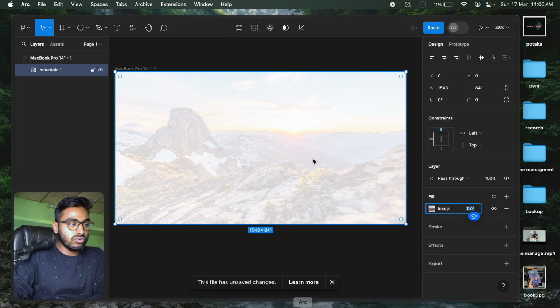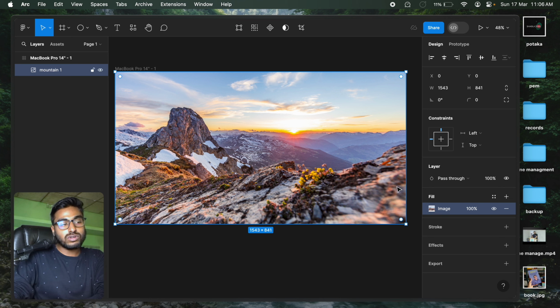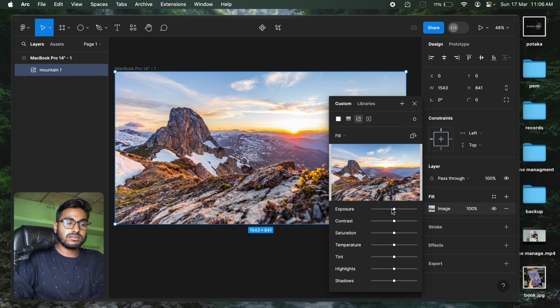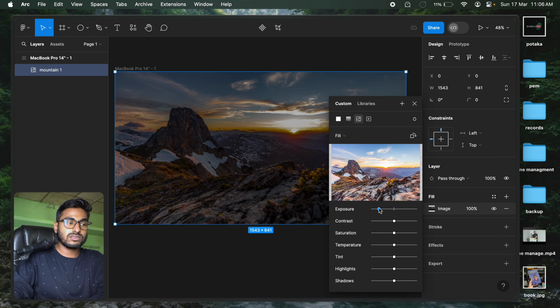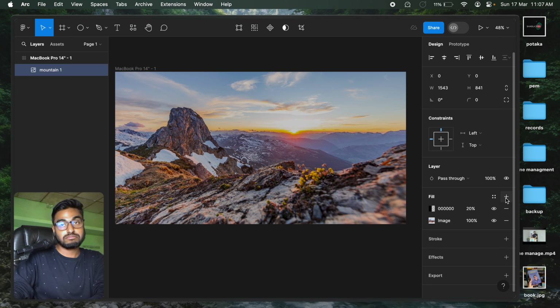All right. So in the last video, we saw that we can change the image opacity, which I don't like. Sometimes I like it. I want to make it feel blackish, a little bit. I want to hide the opacity, but I want to make it feel a little bit darker. Now I can go to the image. I can decrease the exposure and do like this. This is one way. But I don't want to change the exposure. I want to take a new fill.